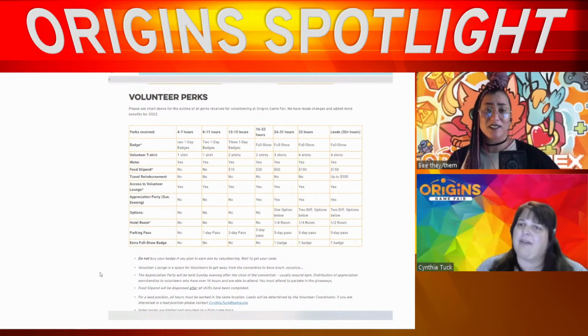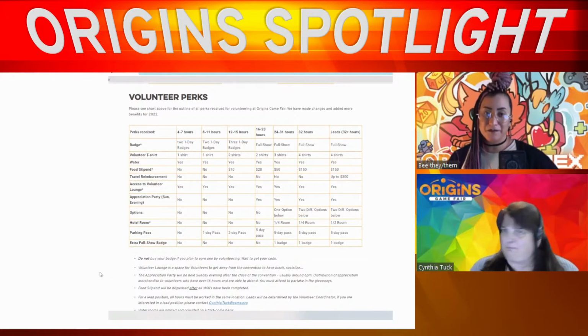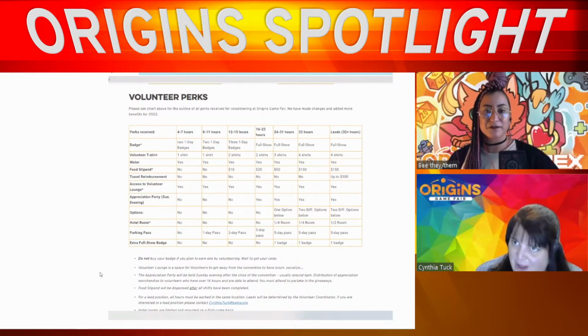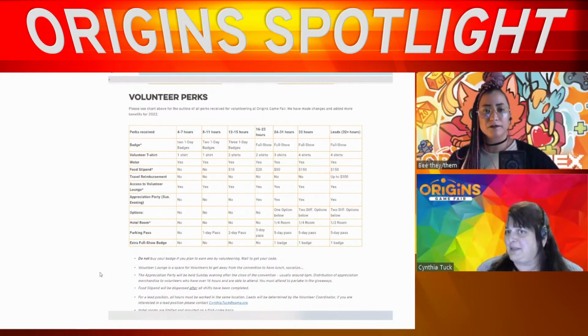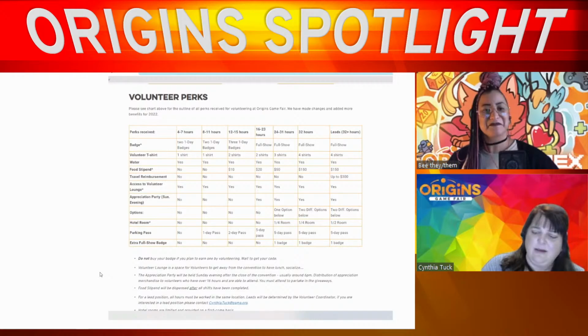You're just going to be helping people find the location of what they need. They say, I have this event, where is it? You're going to help them find it. You're going to know how to read the tickets, and have a basic understanding of the show. It will also be where the volunteers pick up their T-shirts and other things, and at the end, where the GMs will turn in their tickets.